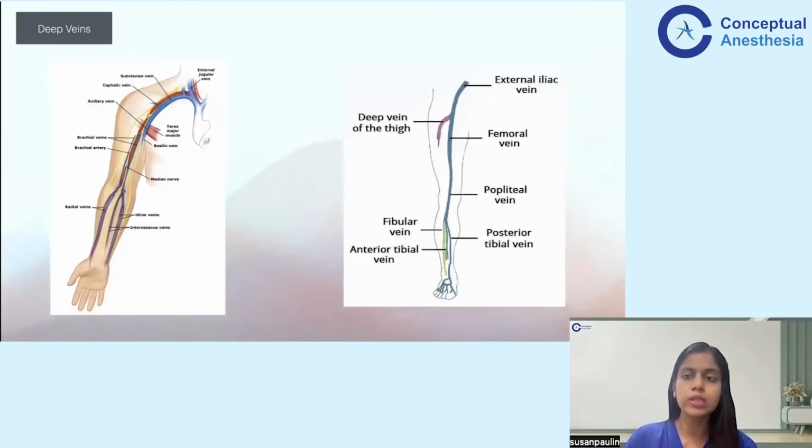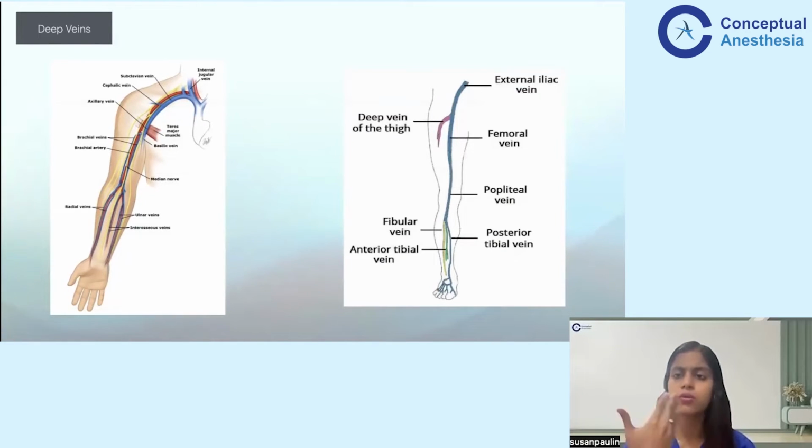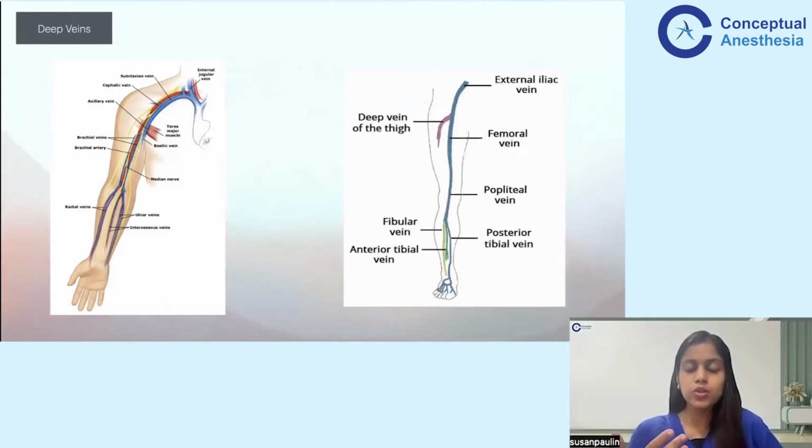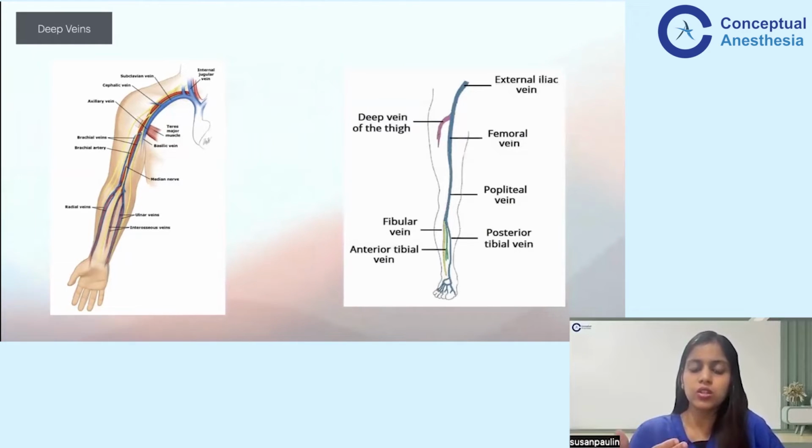When talking about deep vein thrombosis in the extremities, the upper limbs and the lower limbs, this diagram shows the venous drainage. It can be anywhere from the central to the peripheral systems. You have your IJVs, subclavians, cephalic veins. It can be in the axillary, brachial, the paired radial or ulnar veins, and even the interosseous vessels. In the lower limbs, you have the femoral veins, the popliteal, posterior tibial, anterior tibial, and the fibular veins.